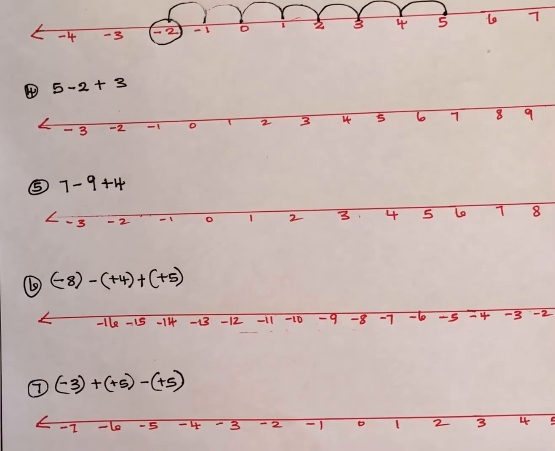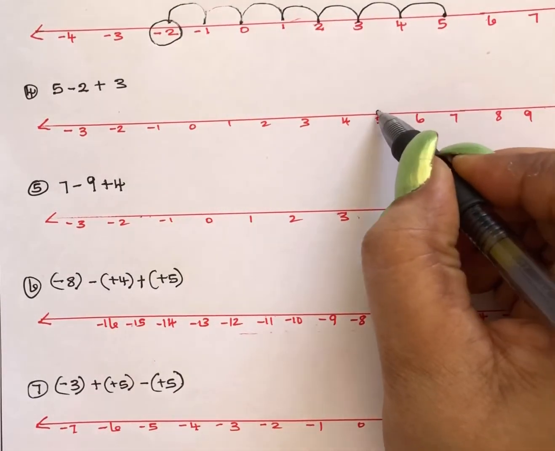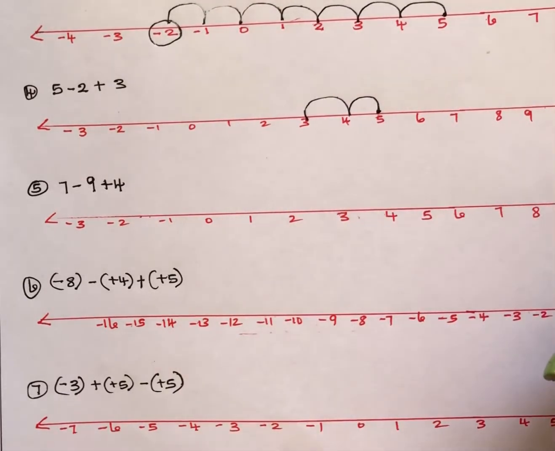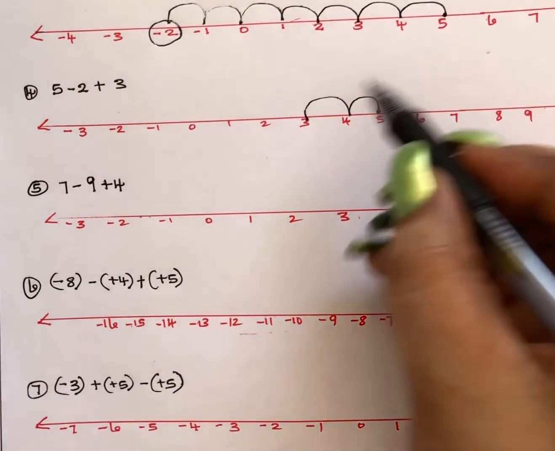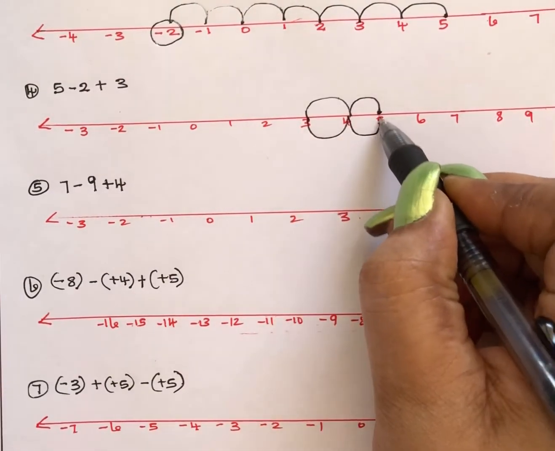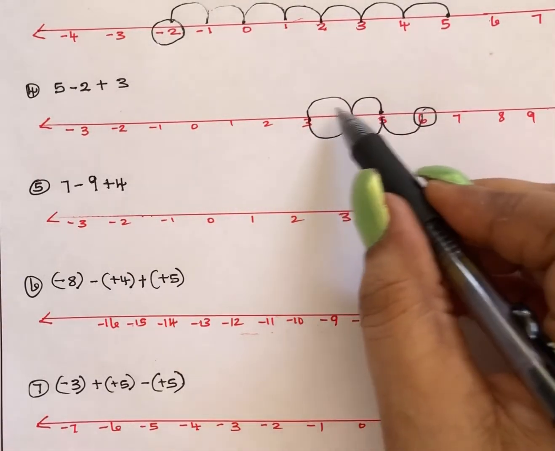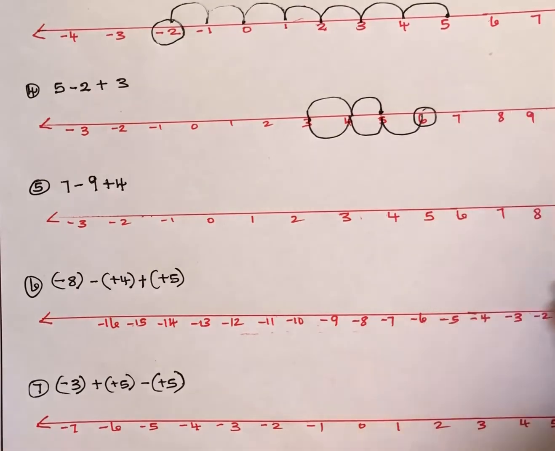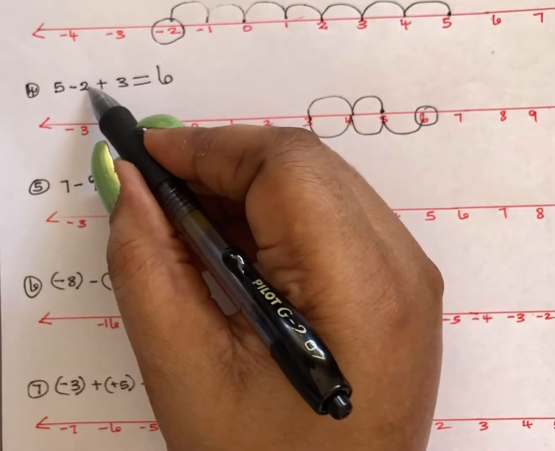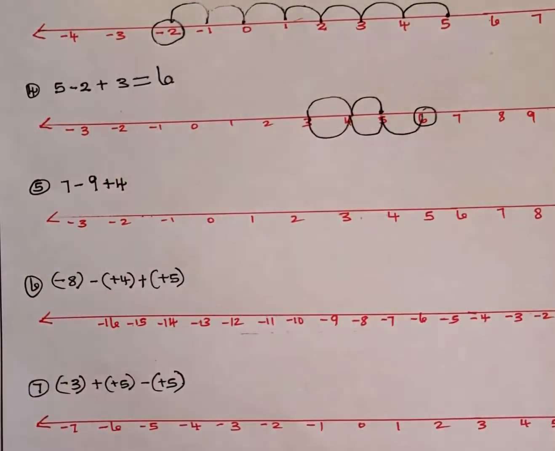Moving right along. We start at 5. We take away 2, and then we add 3. Look at where I'm going to add the 3. I go to the bottom and I go 1, 2, 3, so that I do not confuse my working on the top, right? So 5 minus 2 is 3. And when I add 3, I will get 6.